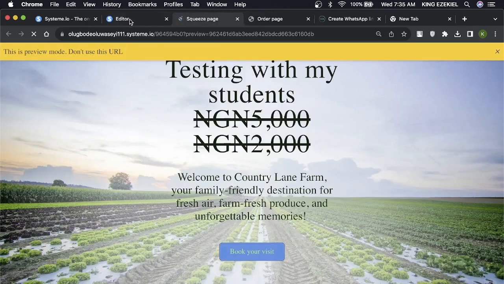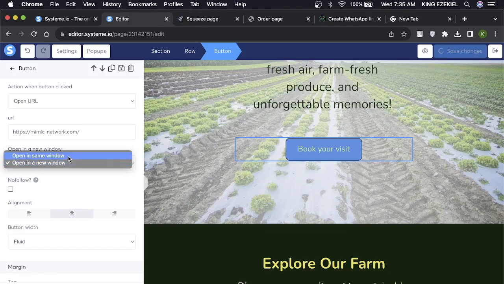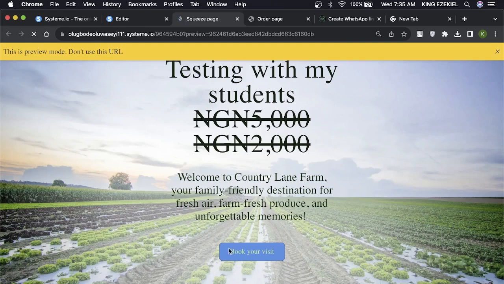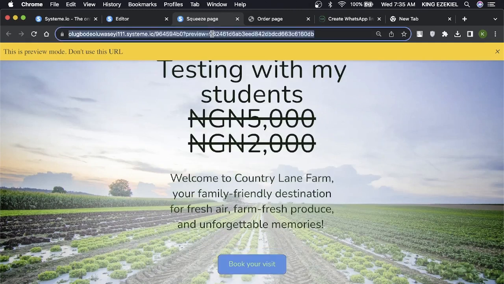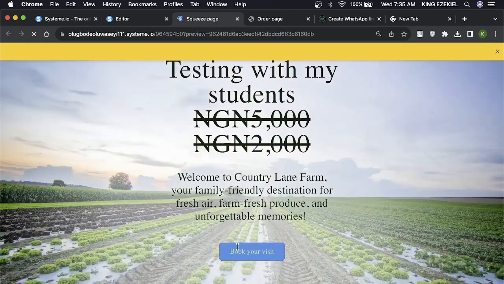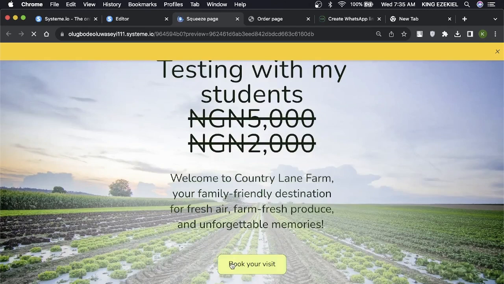But assuming we chose open in same window, it will overwrite this and open in the same window. So let's experiment with that. Preview mode is supposed to auto update. So open in same window.